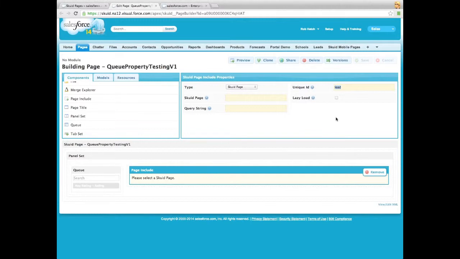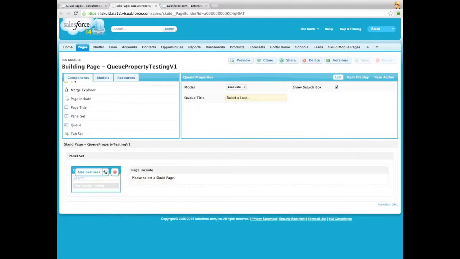That's the lead. Again, same. That's got to match. That would allow you, if you wanted to have a couple of different page includes on your page, to have one queue that went to one page include and another queue that went to another page include, or you might be doing different things on your page that require other page includes. So that the queue knows which page include to go to, you have to include that property.